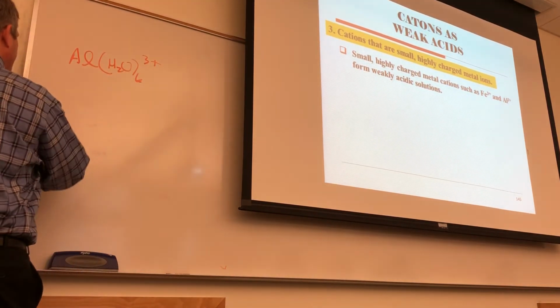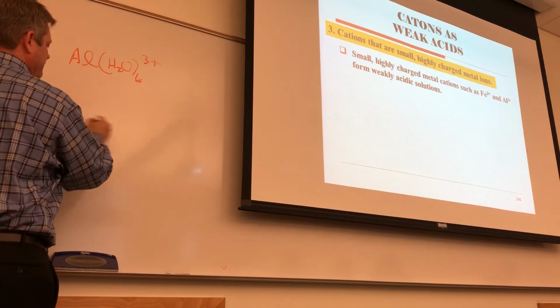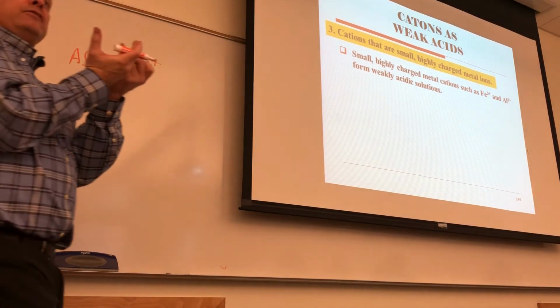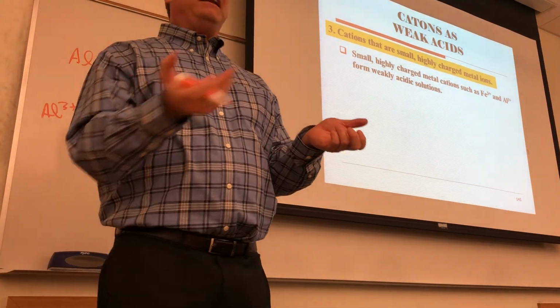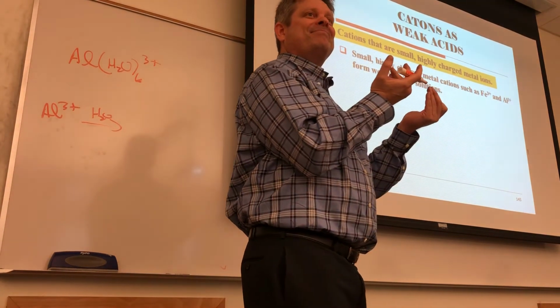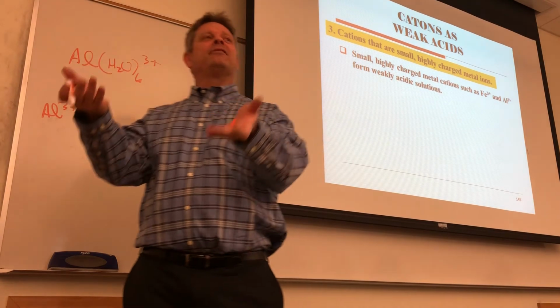When I make this, I'm basically just putting aluminum 3+ into H2O. H2O is just binding to it. Before, I would just say it dissolved. Now I'm saying it's chemically bound. That's kind of interesting. What did I do? I took it to a different level.